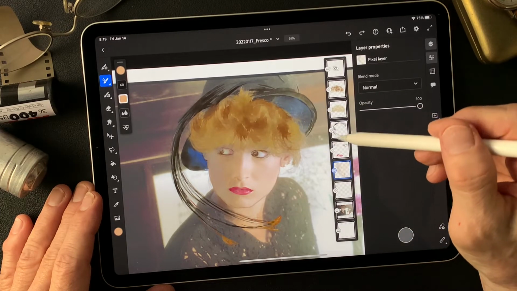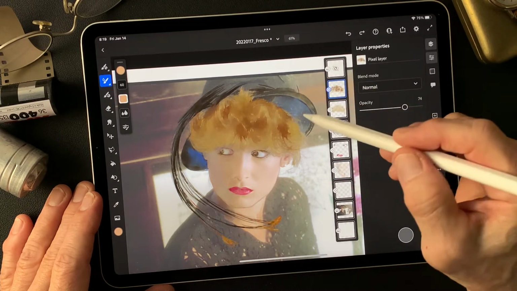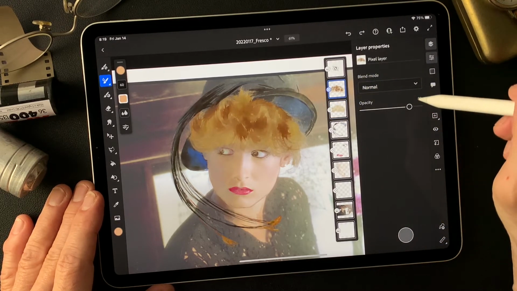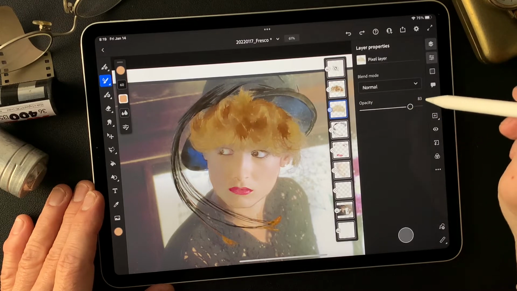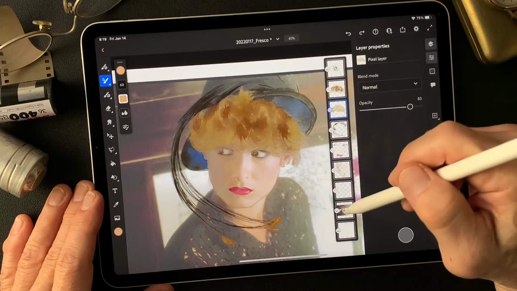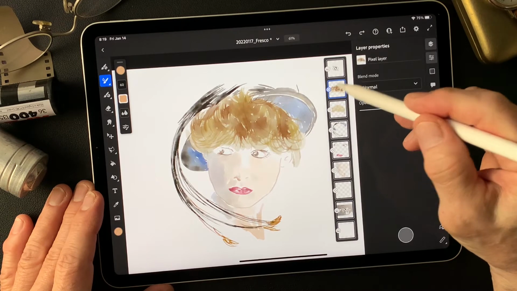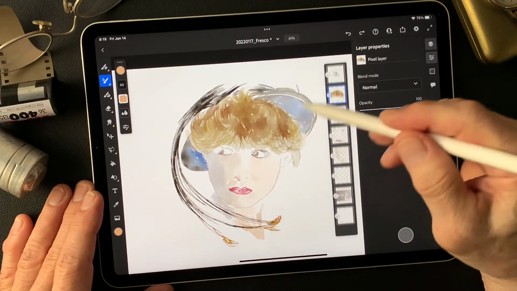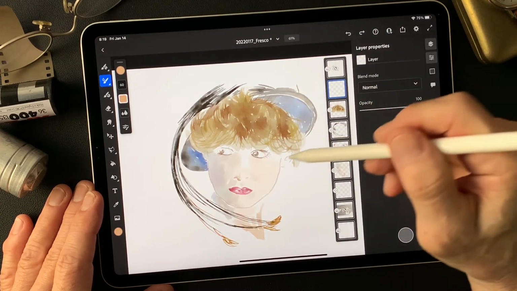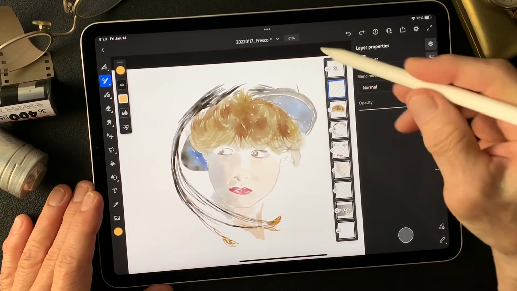Alright, now I want to make some more little touches. What I'm doing is, hair is 80%, base color is almost 80, same thing. Now I'm going to merge down these two. Okay, merge down. Then I'm going to add layer, then give it a little bit more saturated color, highlight side.